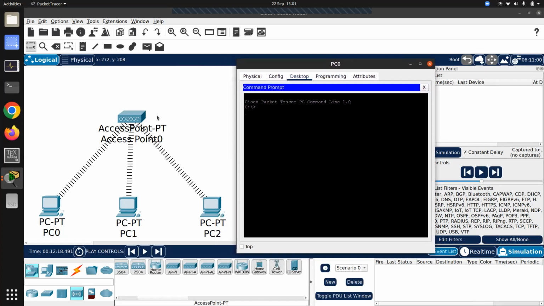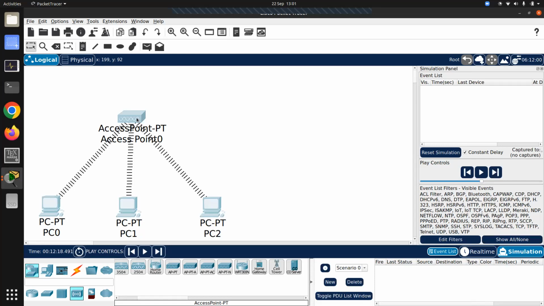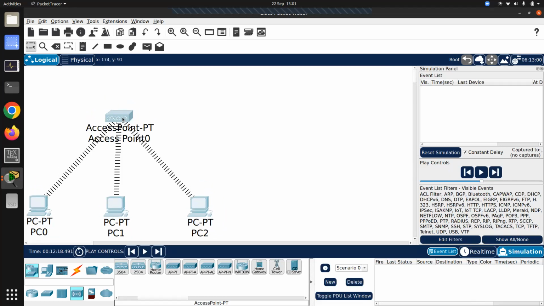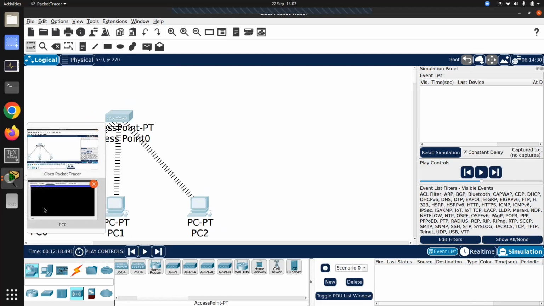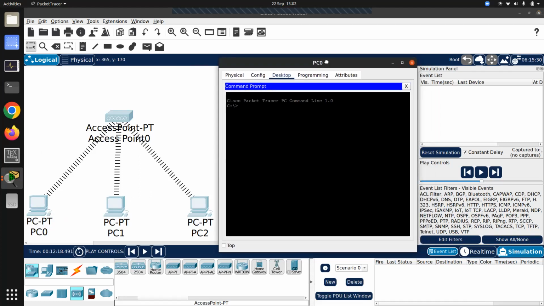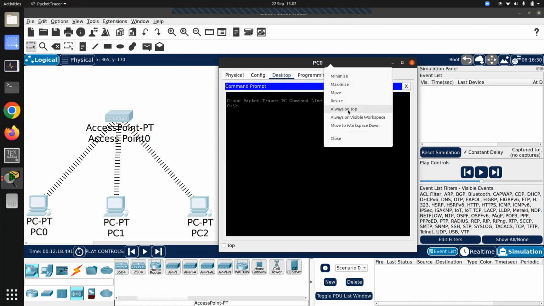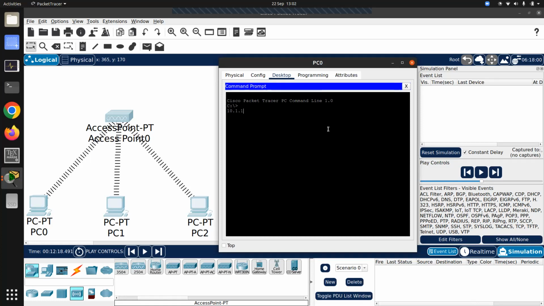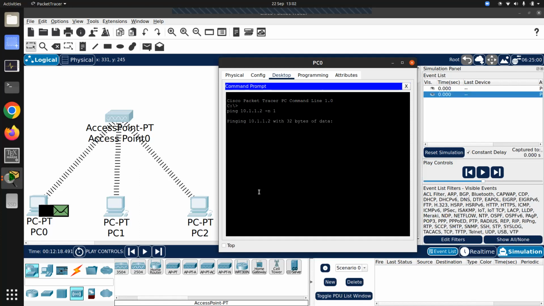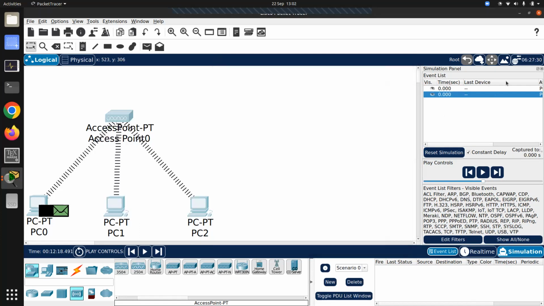Let me move it a little bit left, and then let's see what we can do here. 10.1.1.2. So from here to here. Ping, and we'll try to do it only once. Let's see now what happens.